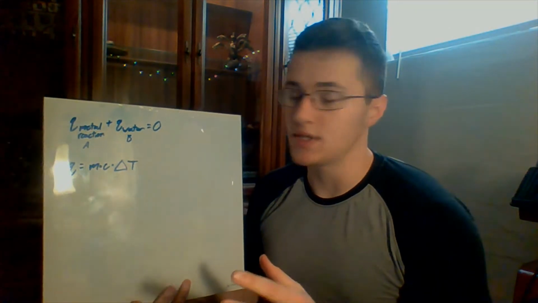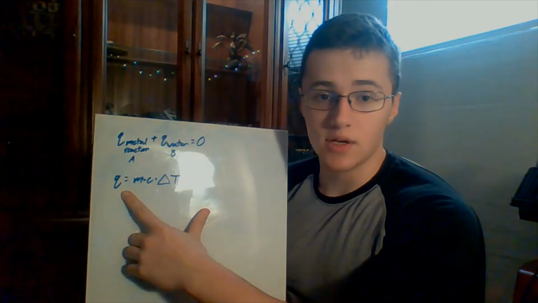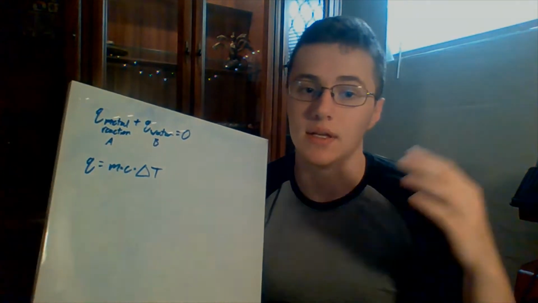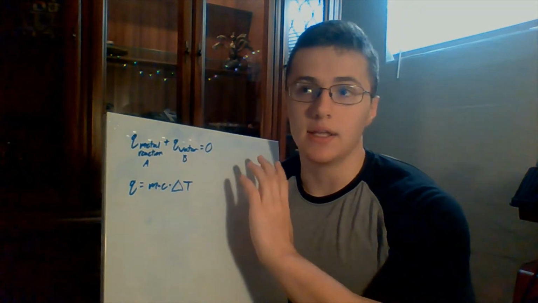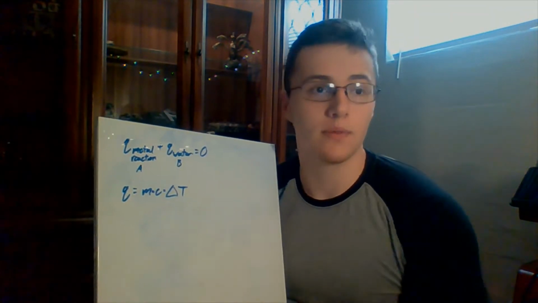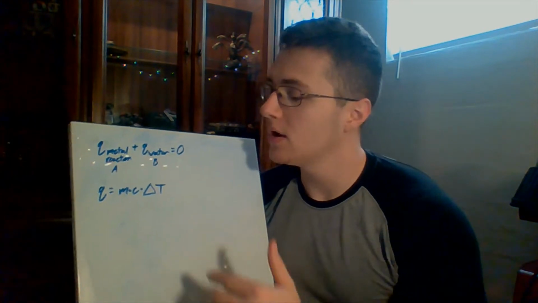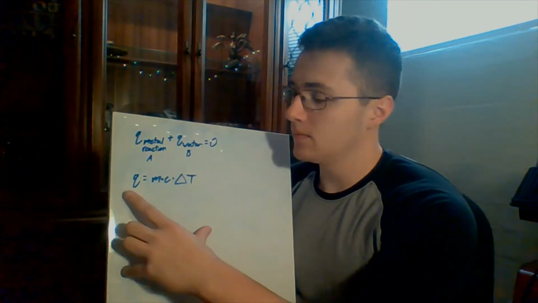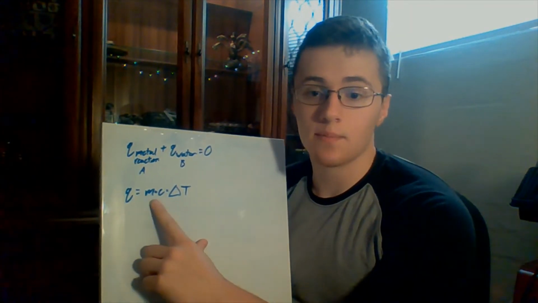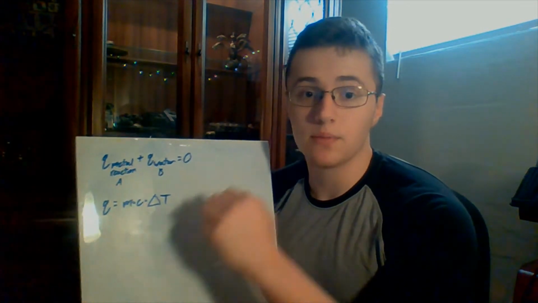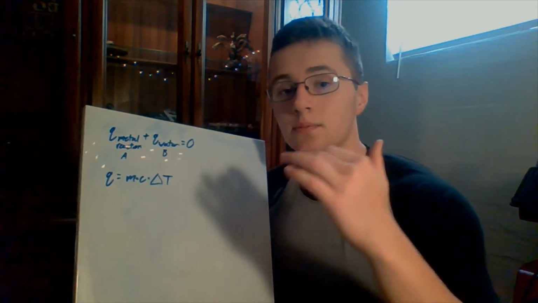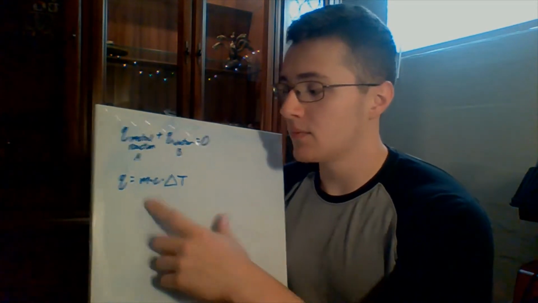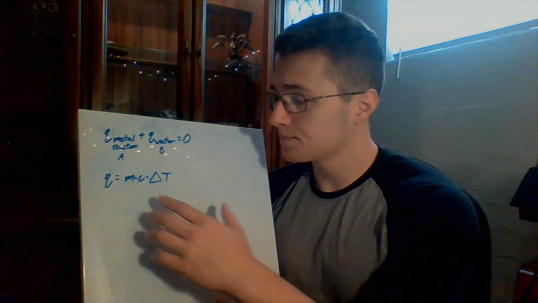So let's break down the equation for our Q equals MCΔT. Our Q is going to be the heat or energy of heat in a system. For this, I'm going to track the heat lost from a metal. That way we can understand it a little bit better. Breaking this down, for the heat of the metal that is lost, our mass is going to be the mass of our metal. If we know what that mass is, you can use balances, of course. Just the mass in grams.